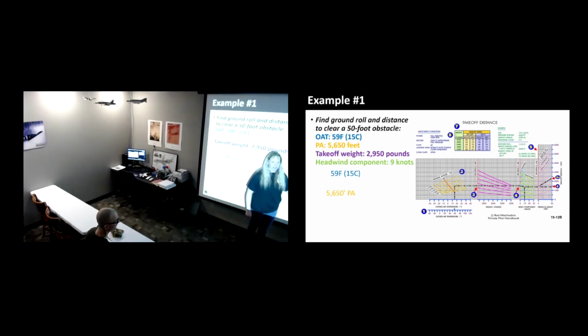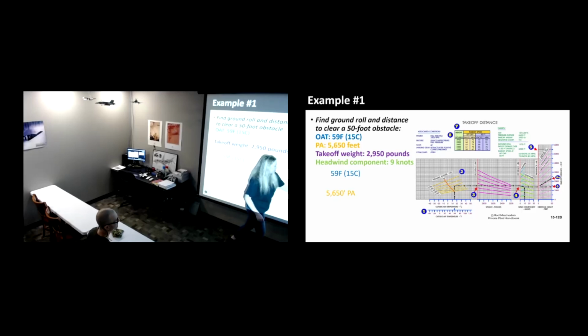You do this one step at a time, and I'll show you where you can take breaks. So we'll start with our temperature at 59 degrees. Sometimes they'll give it to you in Celsius. Look, there's a nice conversion chart here for you. It doesn't matter what they give you. Figure it out, and you just put a point right here. You can mark it right there. You could draw a line straight up for all I care. Does not matter.